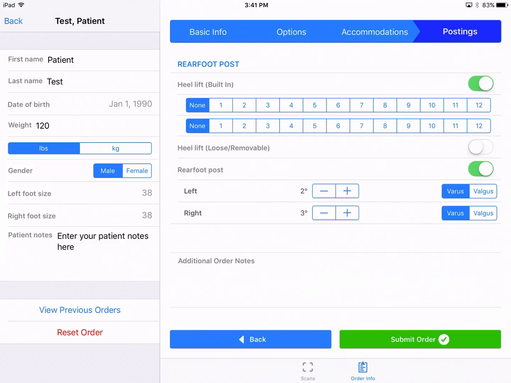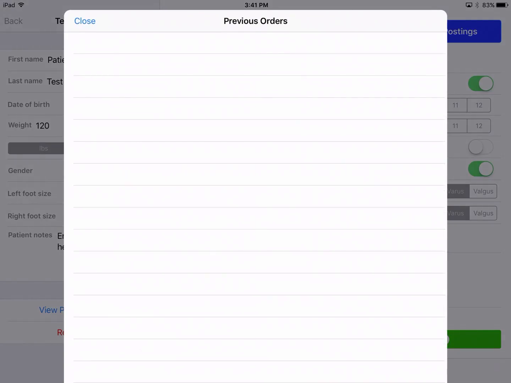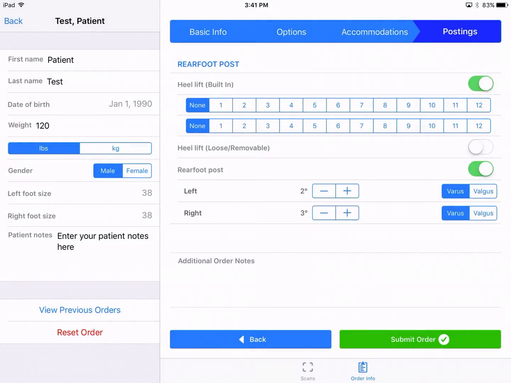Now, the difference between the additional order notes and your patient notes on the left-hand side is that when you submit a file to us, the entire prescription form and file resets. It becomes blank. You can access the old file by clicking on the left-hand side here at View Previous Orders, and it will list chronologically all your patient's previous orders that you can pull up.